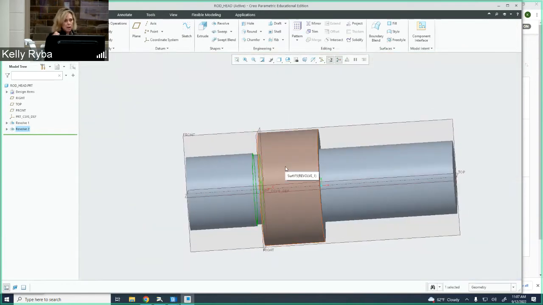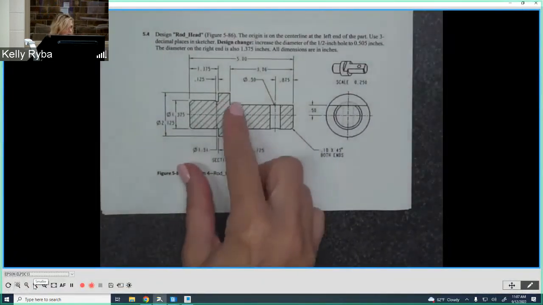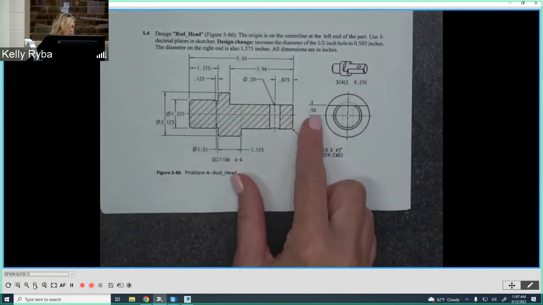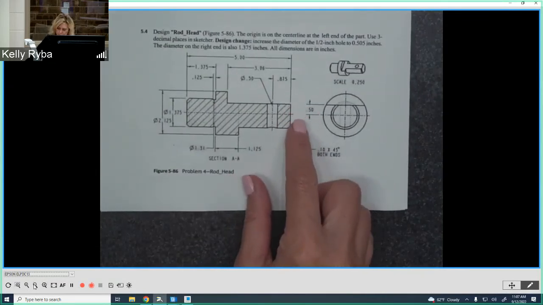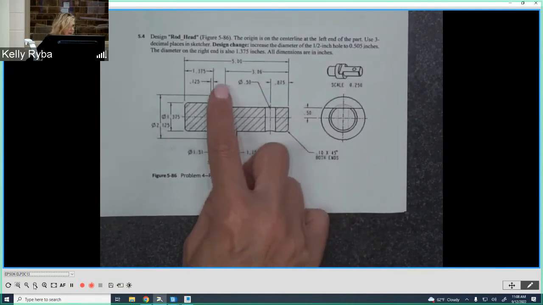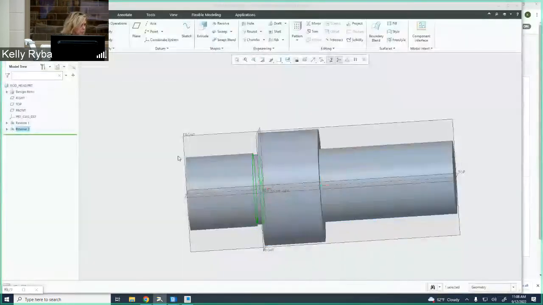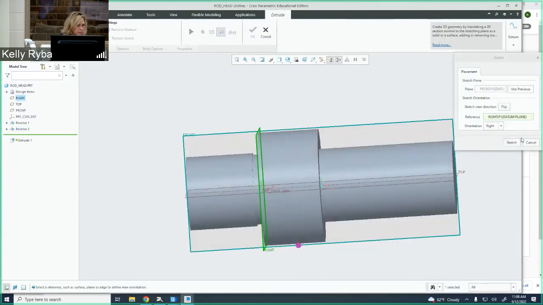Now I'm going to put my cutout in to make that flat portion. So let's just revisit the drawing, see what I'm going to do. I'm going to cut this portion out right here. This is going to be a depth of 0.5, or I shouldn't say depth. It's going to be from the center to 0.5 to the actual flat itself. And then it's going to be relieved back 3.03 in. Now this is going to be an extrude on the front plane, and I'm going to go symmetrical in both directions to get rid of that material. So I'm going to do an extrude here, on the front plane.